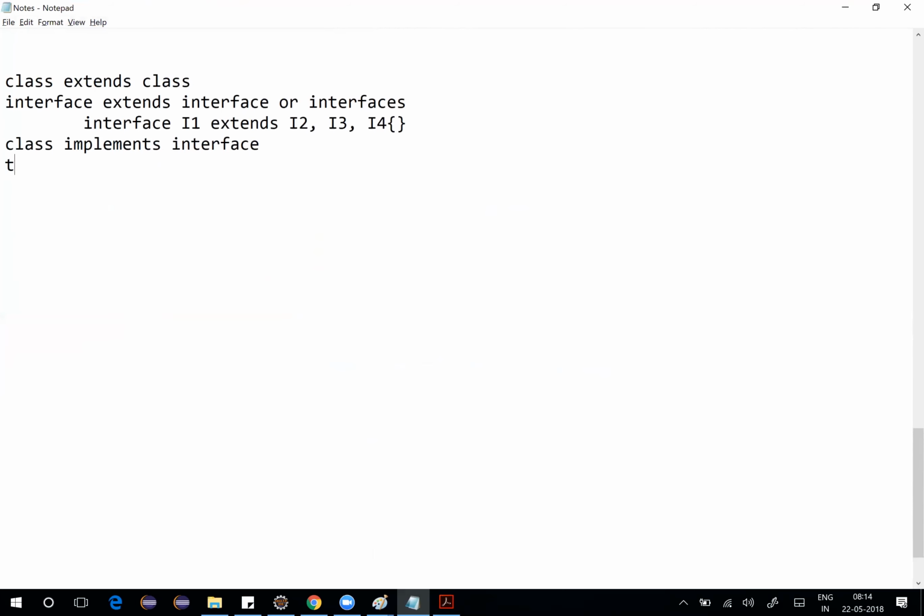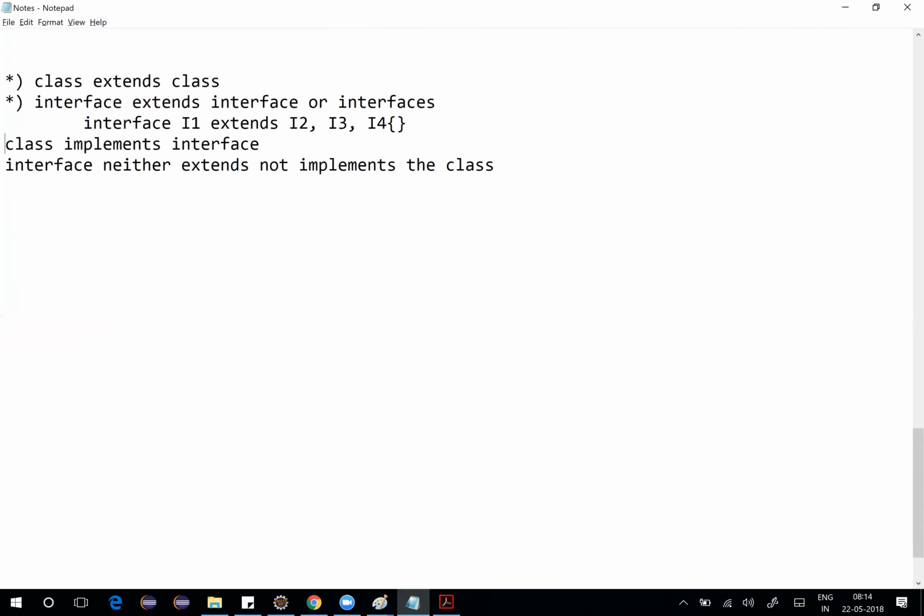The interface neither extends nor implements the class. Very importantly. That's the first statement, second statement, third statement, fourth.